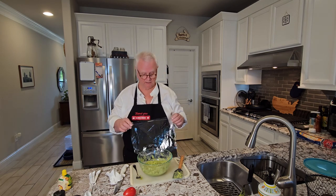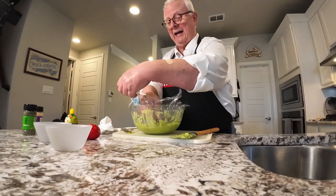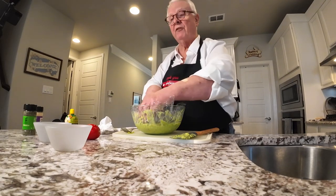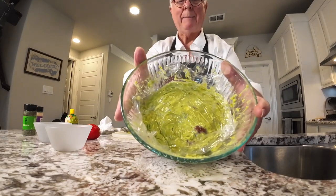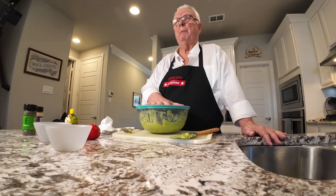Here's how you save the guacamole for the next day. You don't just put cling film over the top of the bowl — you actually place it literally on top of the guacamole itself. What you're doing is protecting it from air getting to it. Then I've got a cover that's going to go on top of that, and I'm putting this into the refrigerator. It'll be great for tomorrow, may make it to the next day, but this is not something you can prepare days in advance. It's great right after it's made, great tonight, pretty great tomorrow, but not going to be great the day after. So don't make too much and don't make it too far in advance.